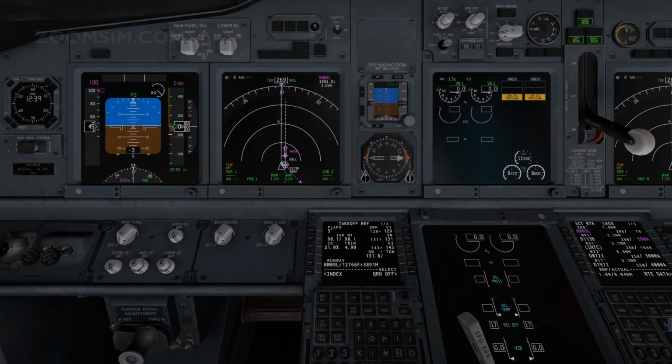The takeoff config light illuminates and the takeoff configuration warning horn sounds if either forward thrust lever is advanced for takeoff with the parking brake set. Cabin altitude light, verify extinguished. Disengage light test, hold to 1. Verify that the following lights are illuminated steady and amber: AP, AT and FMC.